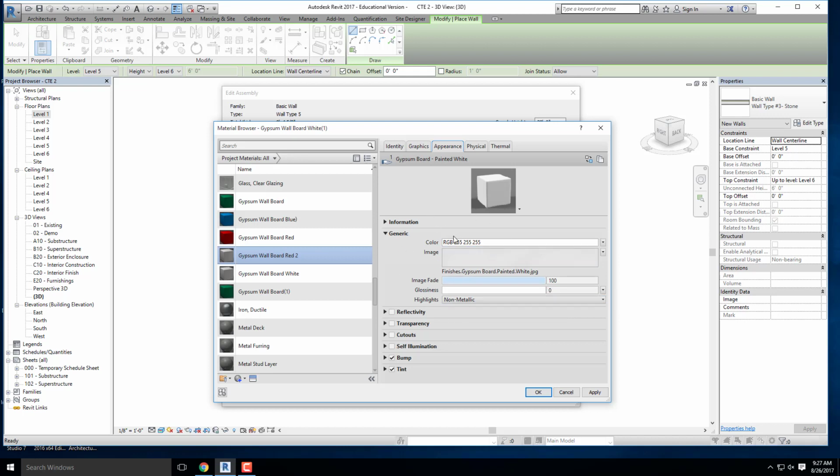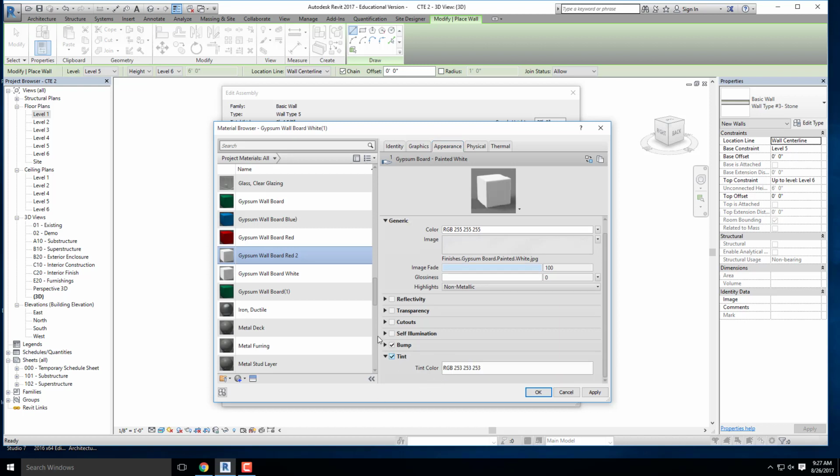So that's one method which would actually be ideal, but we can do it another way, which is we're going to go down to where it says tint, and we're going to check that. We're going to check tint, and then below that it asks what tint color you want. And what tint does is it basically gives you a color overlay over any material. It doesn't matter if it's brick, stone, what have you, it doesn't matter. All it does is give you a color overlay.